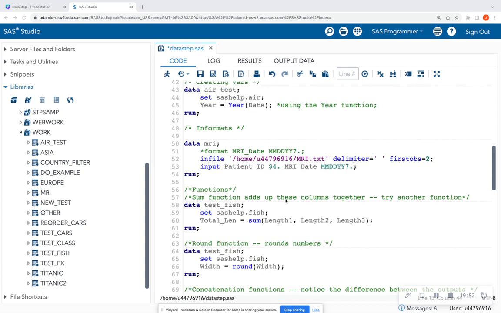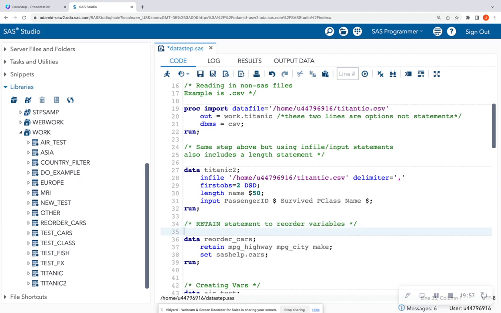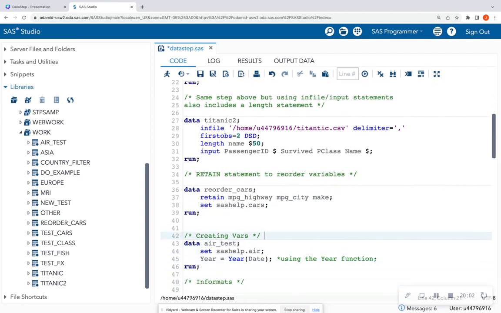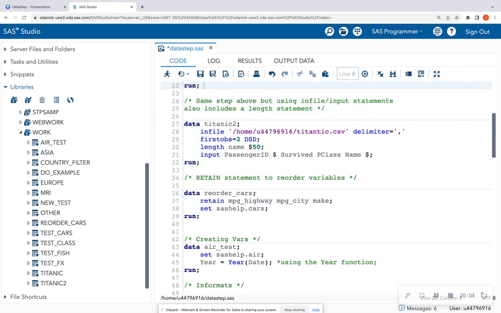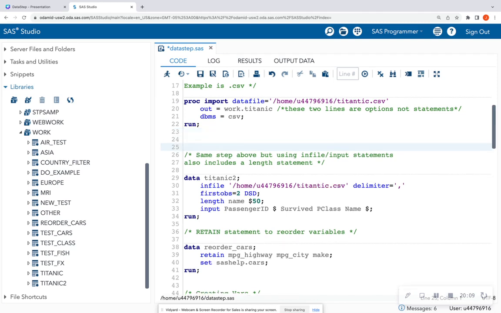And let's go into actually creating some variables. I use a different example here, right, with functions. But let's go ahead and try that same variable that I just did. So I'm going to add a nice little step here. A comment in SAS is a slash asterisk. This is called a multi-line comment. And I'm just going to say creating vars, and I'm going to have an asterisk slash. So the stars need to hug. The stars are on the inside and the slashes are on the outside.